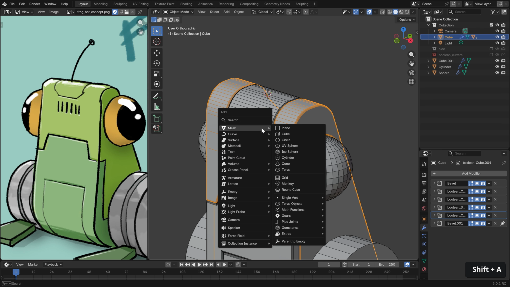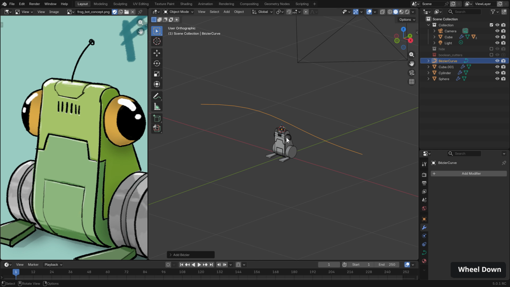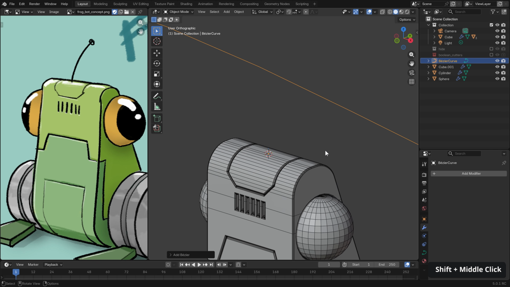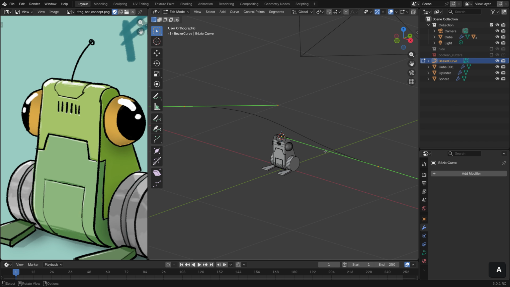Now we can Shift A to add a curve, Bezier. Now, if we scroll out here, you can see that it is huge. And what I prefer to do is to jump into edit mode with tab, hit A, making sure everything is selected, X, delete all vertices, and then draw it in afterwards.